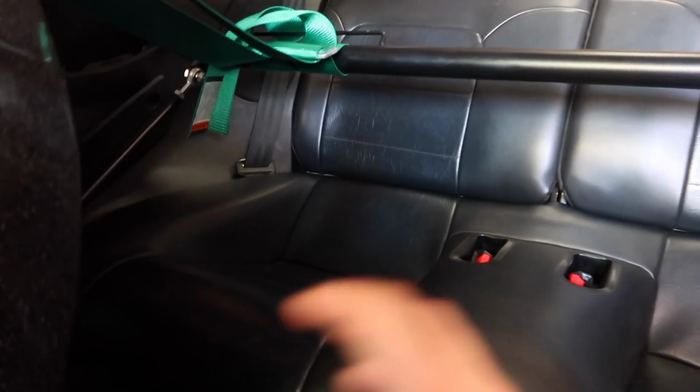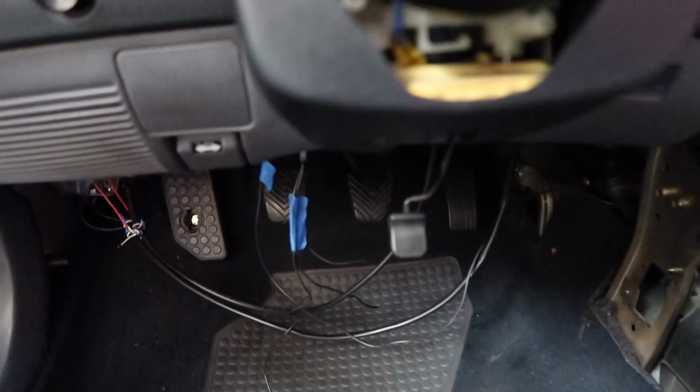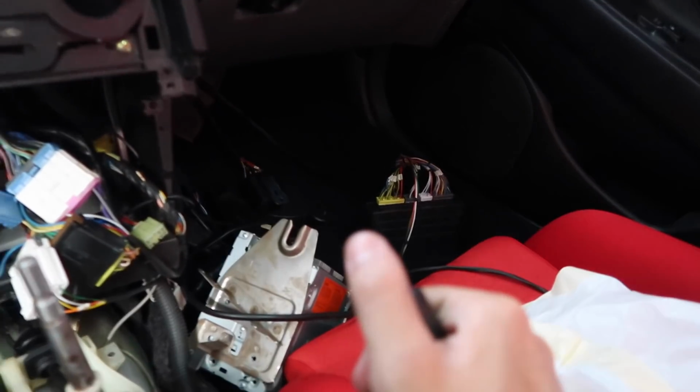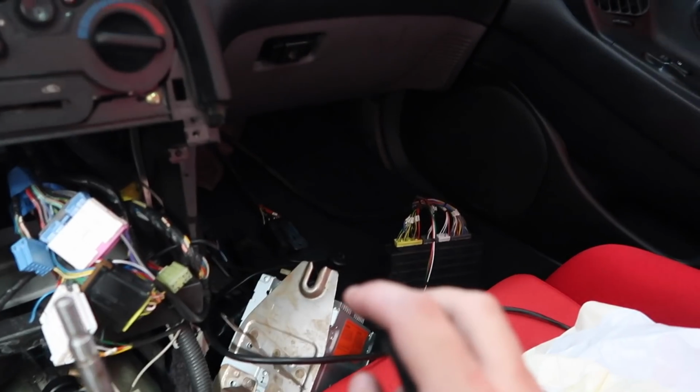Alright, so the fuel pump setup is all done. The rear seat is on. I got the little harness bar here set up as well. Before I put the bright seat back in the car, I am going to go ahead and finish up the front. As you can see, I have everything sitting everywhere. The radio isn't even plugged in. The gauge wiring is all messed up. So I'm going to go ahead and clean this all up. It's really tedious, so it might take me a while. So I'm just going to go ahead and get back to you guys once it's done and then show you how it looks.